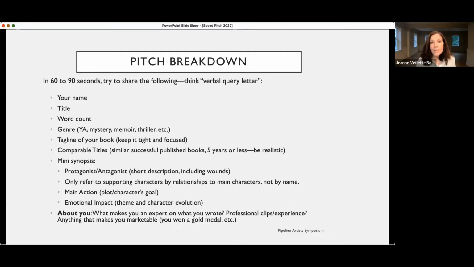The fact that I'm an antique dealer shows that I've got some experience in this world. So mention that, but also, if you won a gold medal, mention that. These are things that have nothing to do with writing, but they're really interesting about you, because those are things that can make it fun for them to get you press and speaking engagements and all of that.